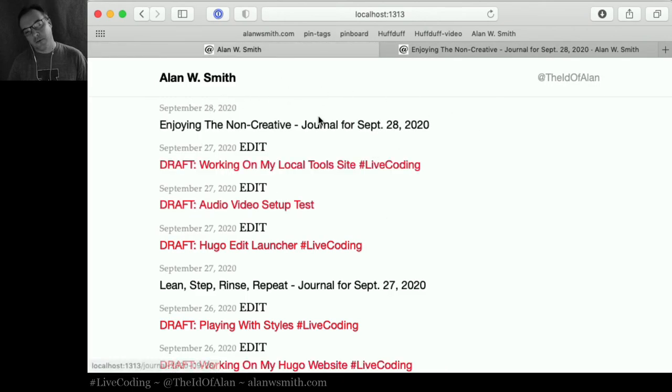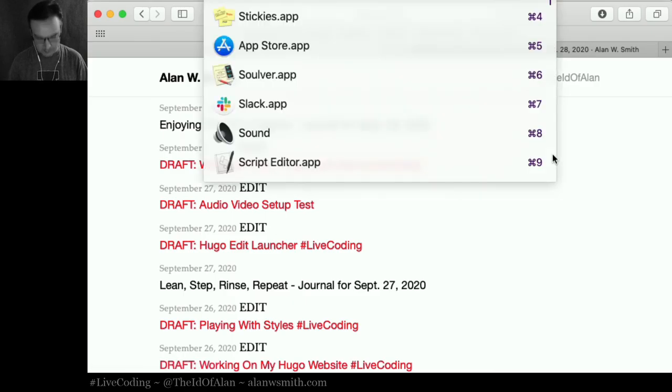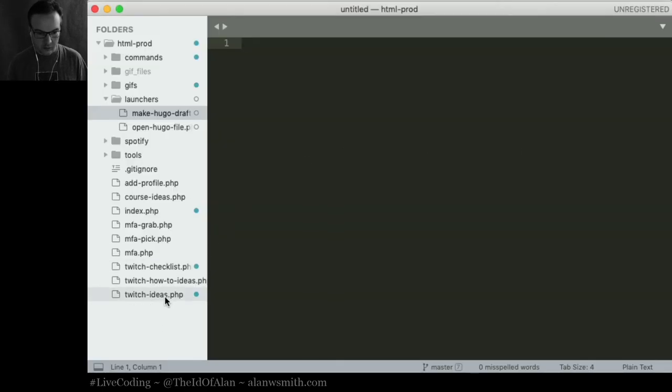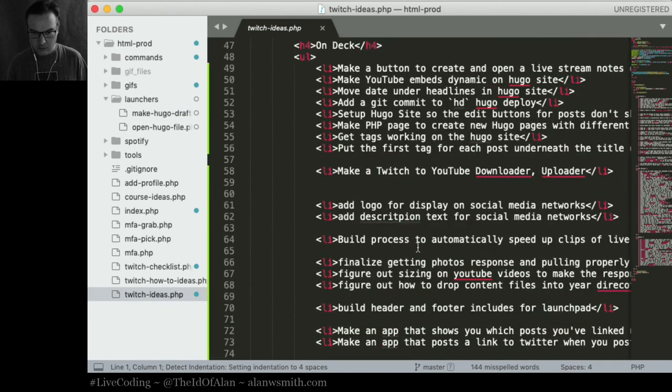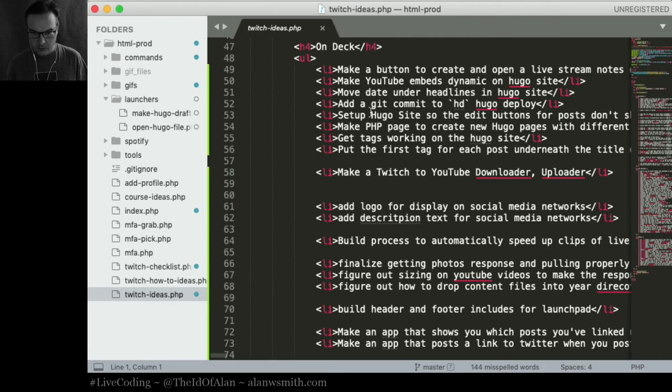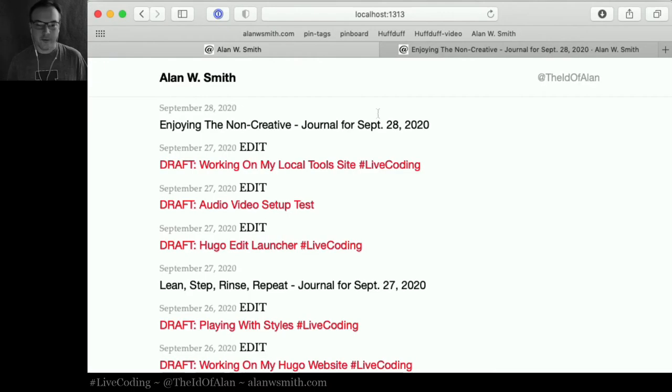Another thing. So I posted today, I think I've already got this. YouTube, get set up here. Yeah, so I've got these edit buttons. The thing that I didn't think about is I used to have them up here too, but I was only looking at that on the local site. But of course, what happened is when I deployed it, the drafts didn't go out, but the edit button did for the other one. So I nuked that real quick.